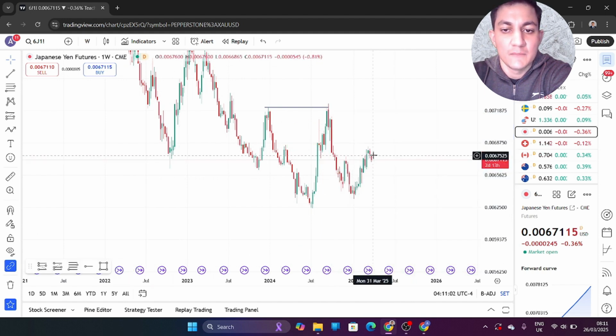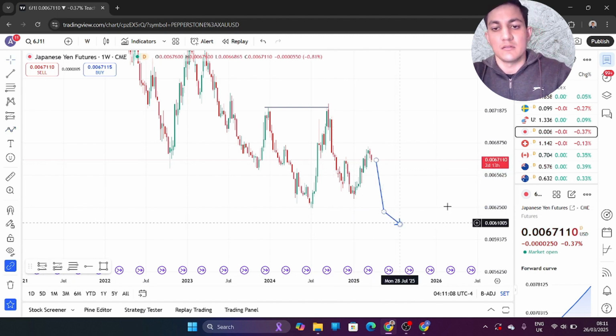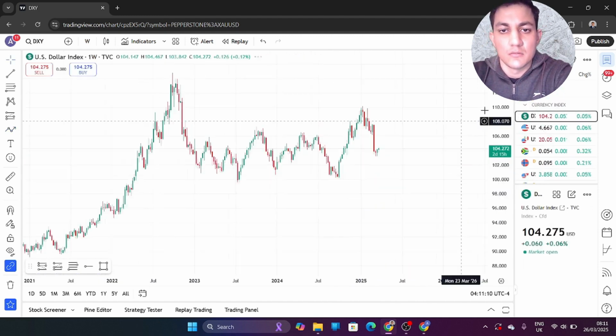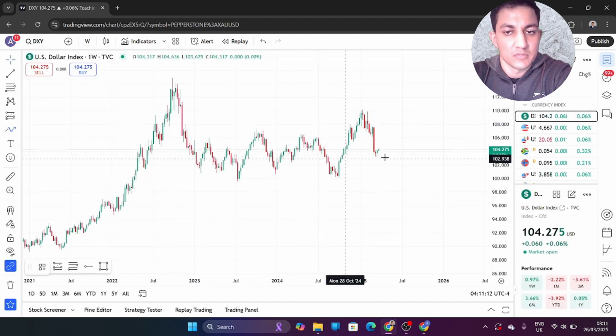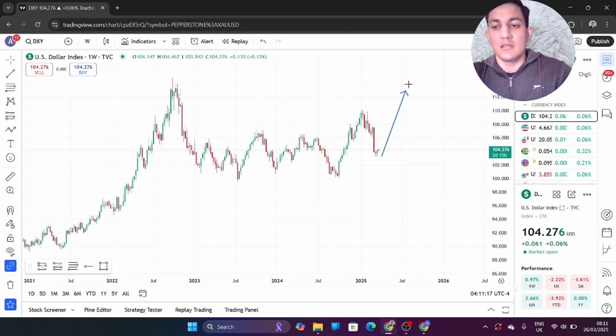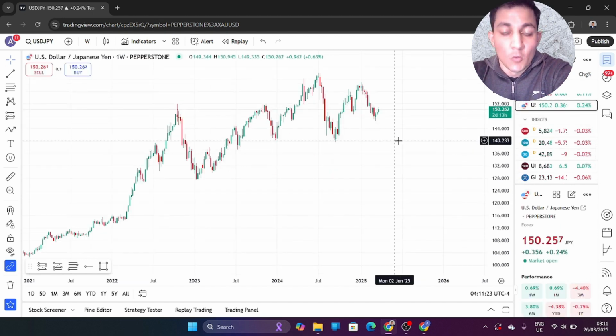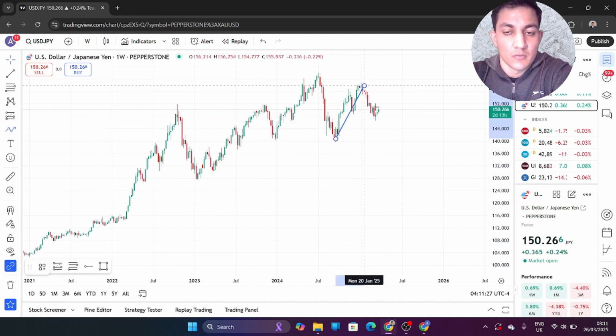If Japanese yen is likely to continue downwards, take out this low, like that, and dollar is likely to go up, like we said, because of the bond yields. Dollar's likely to go up and eventually take out this high. What does that mean for USDJPY? Right, what does that really mean? Let's get all the way down here. What does that really mean? It means we've really done our retracement already.